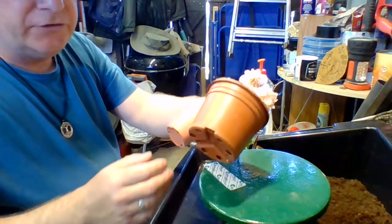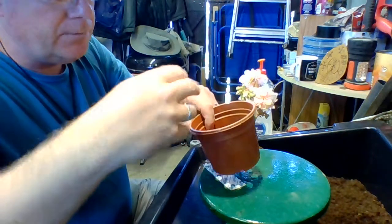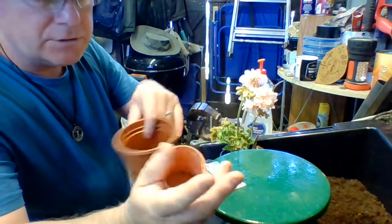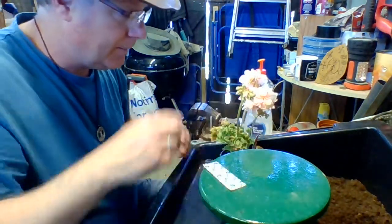Pots, when you do your cuttings, try and get a small pot. If you put a cutting in a big pot, they don't strike very well because they seem to get lost. Possibly because the volume of compost holds too much moisture. So a smaller pot, for some reason, they like getting their feet in a more narrow kind of pot, really. Okay, so we're going to use a little pot like that.